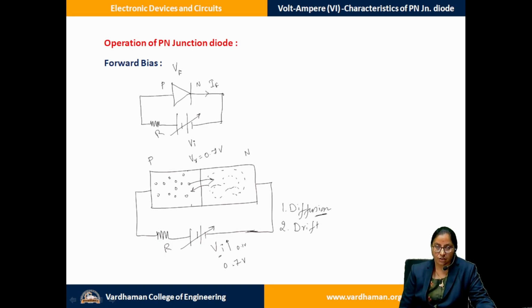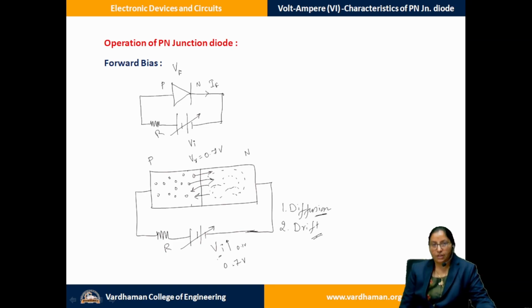And the second reason for which the current flows is drift. As we have connected the P material to a positive terminal, the holes, which are positively charged deficiency particles, tend to get repelled. As you increase your forward voltage, more force acts on them. Similarly on the other side, the negative terminal is connected to the N material, so obviously the electrons which are present will be repelled by it. So electrons tend to move from N to P and holes will tend to move from P to N. So these are the two reasons. Drift is nothing but forcible movement of particles because of the external potential connected to it, with the help of which the particles start moving and the current is constituted under forward bias condition.